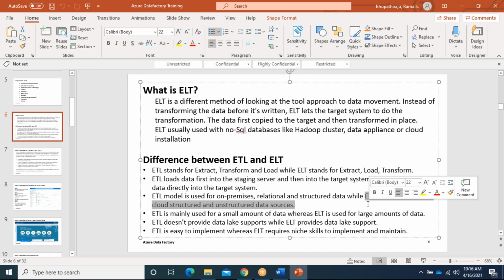They will ask a question like, will ADF handle the ETL approach also? Yes, it will handle it. There is no difference in ETL and ELT while implementing the pipelines or tasks. It depends on our approach, how we are taking the data. That will tell whether it is an ETL approach or an ELT approach. We don't have any concrete tools available only for ETL or ELT. Based on our approach, the methodology will change. The tool will be the same. How we are using it is what tells whether it is ETL or ELT. Clear? ELT, ETL.